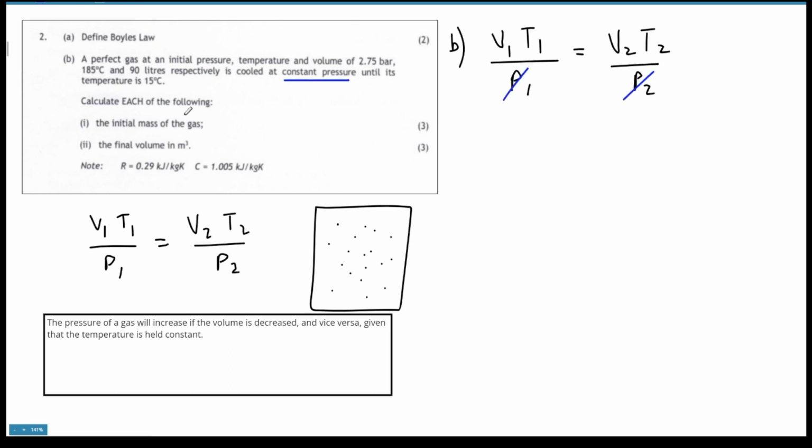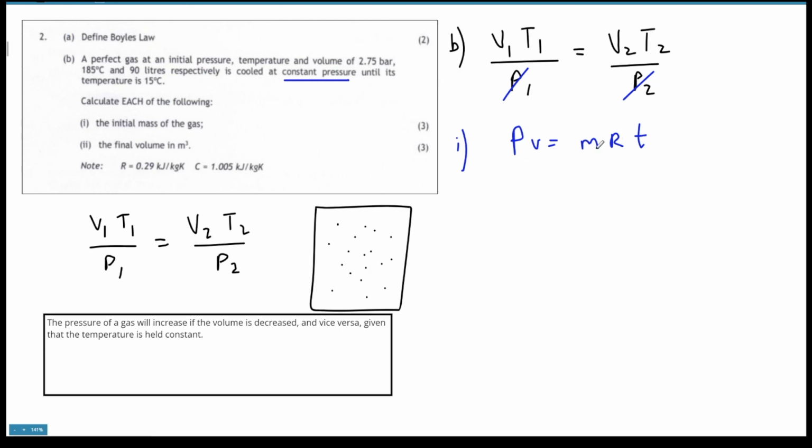Oh, I just read the actual first part of the question, which is the initial mass of the gas. Now we're going to need a different formula for that, so I'm going to hold off on this. In order to do part 1, we're going to use the PV equals MRT equation. I'm using acronyms and mnemonics to remember this stuff. Every equation we use you can normally turn into a word to help you remember it. This one to me just looks like the word pervert, so I'm using PV MRT. It makes it easy to remember and keep it all together.